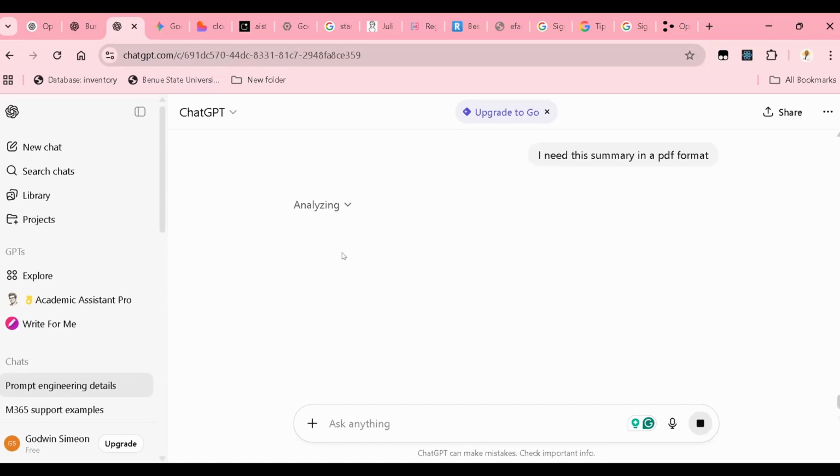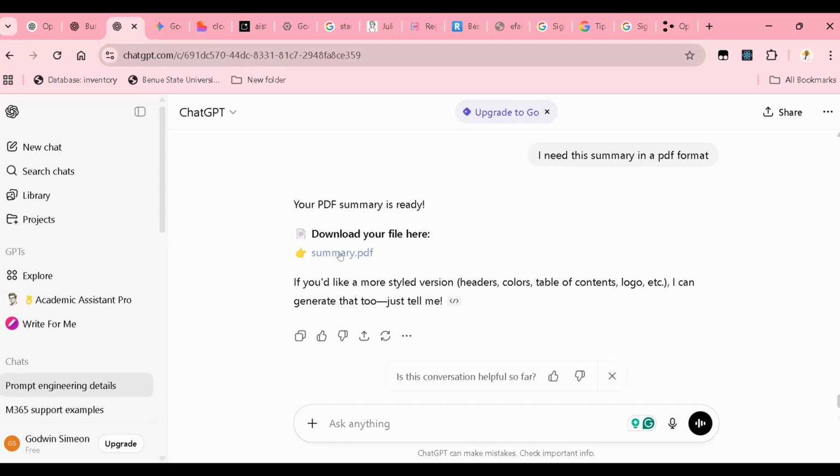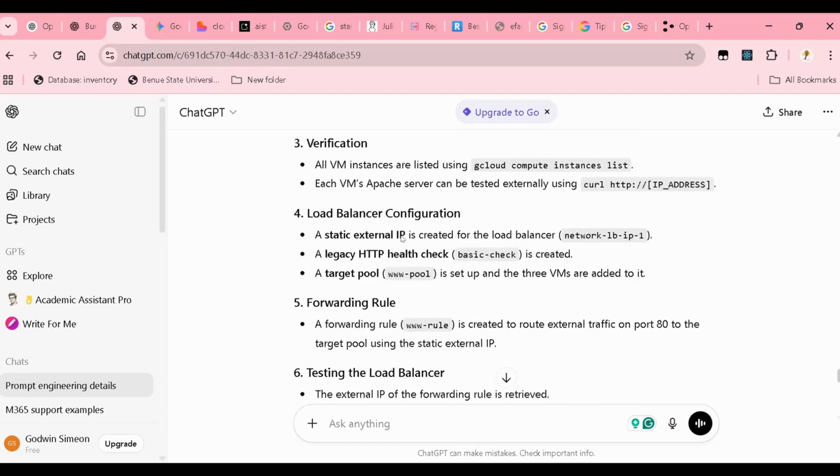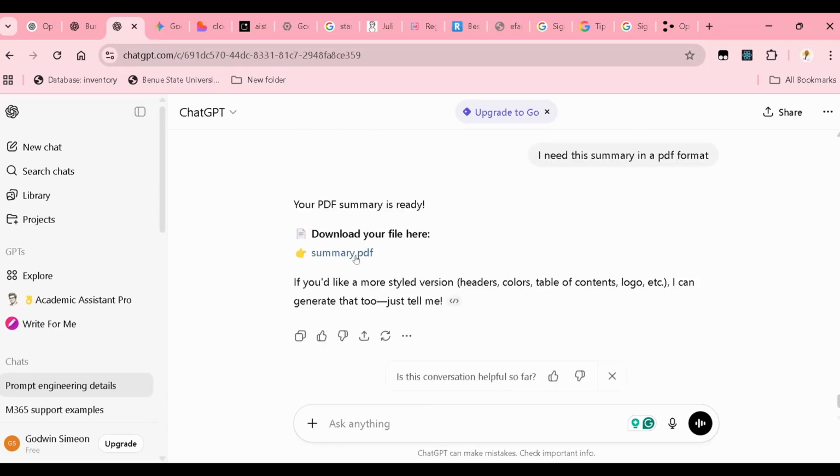Remember also, what you must know with your LLM is that they have memory. So they're able to store your former conversation. Based on what it has saved before, it's able to give me this information in a PDF format, which I can simply download.